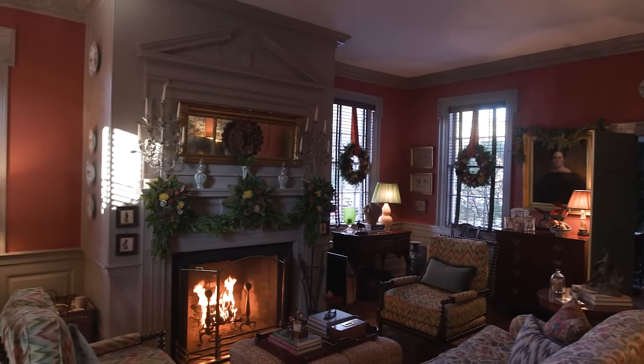This is the room I affectionately call the bird room. And the same thing, I will have wreaths added to this. I bought some new bird prints to carry on with the theme, which allowed me to hang those here and then move this bird silk painting above the bed, which I love. And then I added a table to this room.